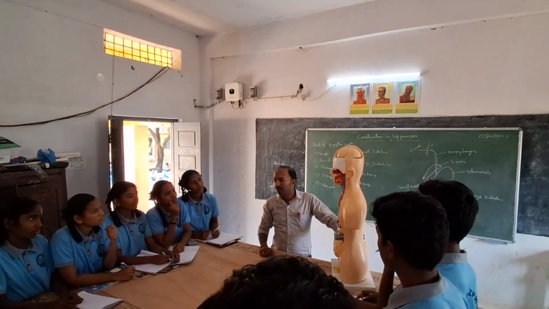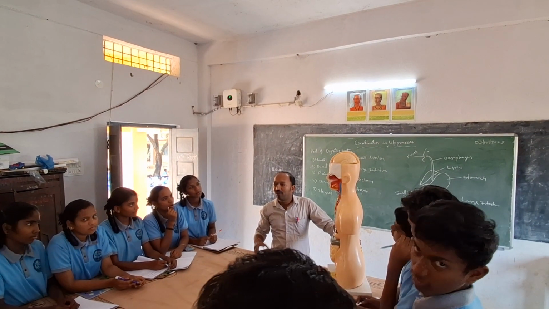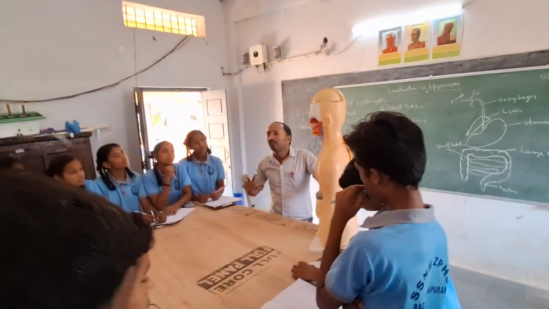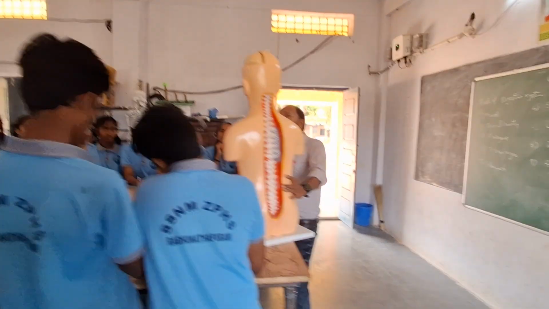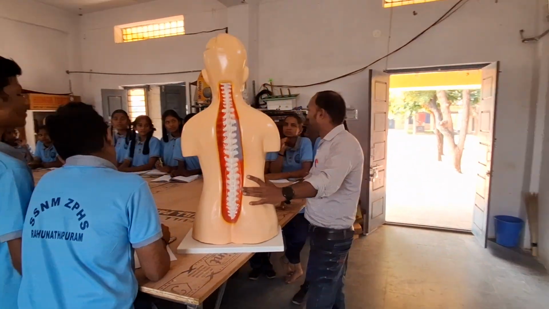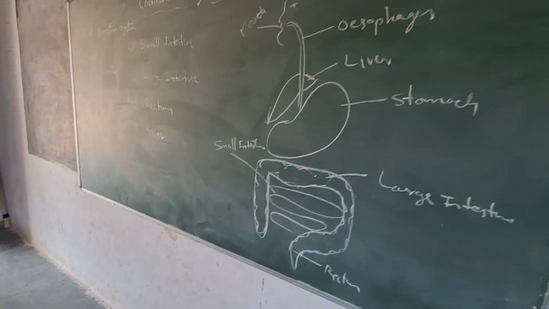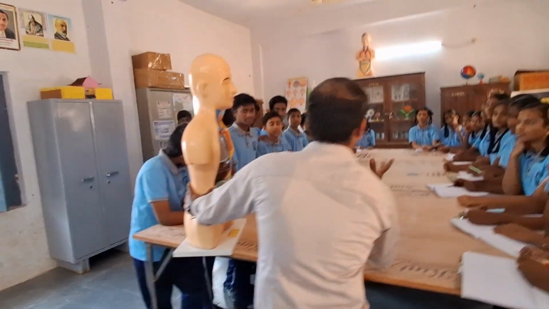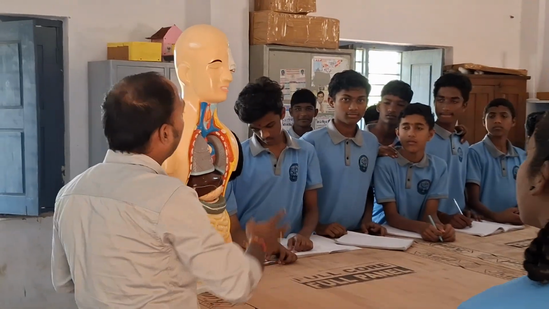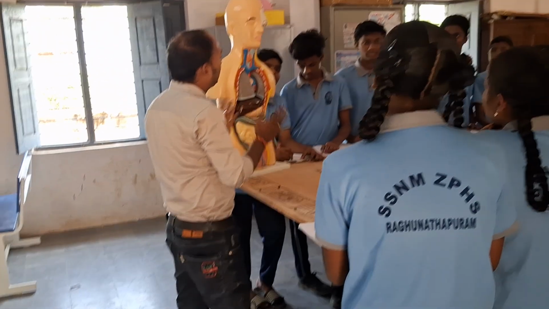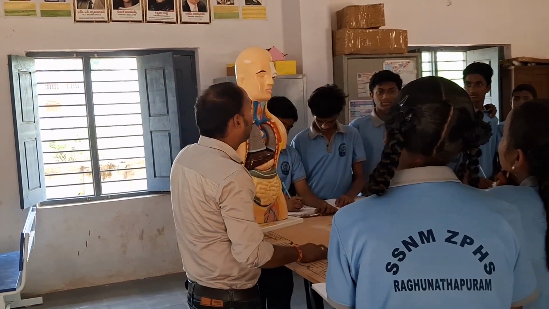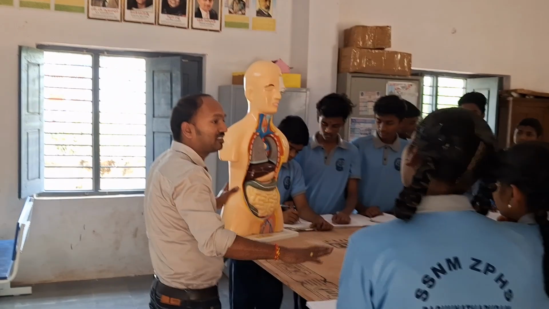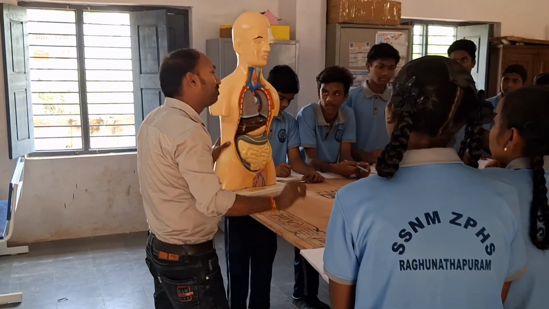They release saliva, and when we do mastication, means chewing the food material, saliva mixes with the food material. And what does our tongue do? It pushes the food materials towards the teeth. And our tongue helps to feel the taste of the food material. The tongue contains the taste buds in the papillae.